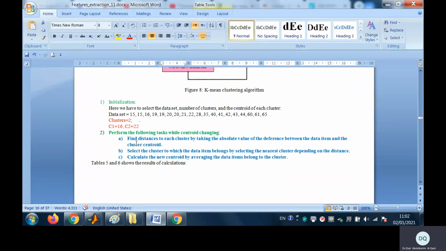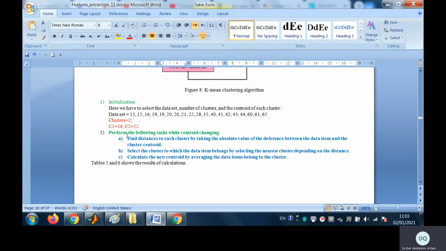In each pass, we have to find the distance from the point to the first cluster and the distance to the second cluster. We get the absolute value of these distances. Then we compare the two distances to find whether this point belongs to cluster 1 or cluster 2, depending on the comparison results.